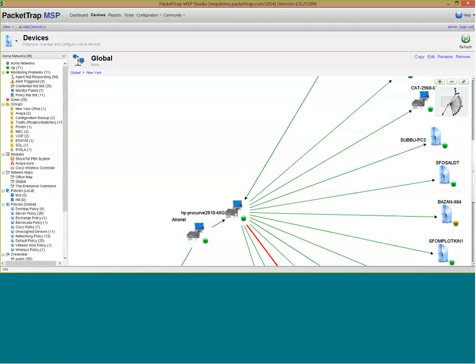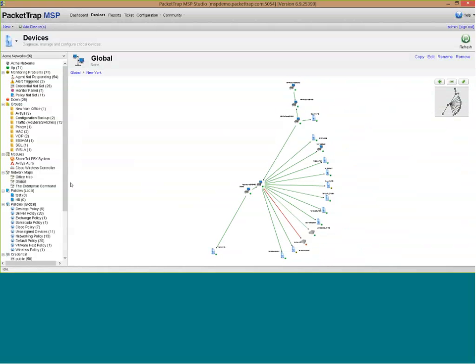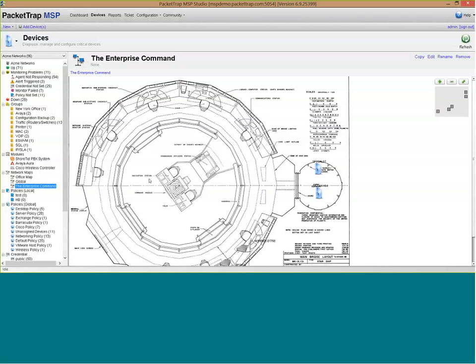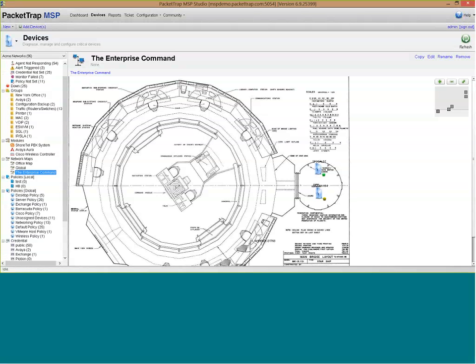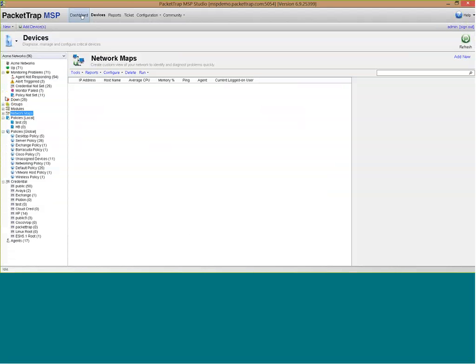And then furthermore, you can double click on this device and it'll take you right to the individual device, then you can remote control straight from here. This map can be customized in terms of the topology, so you can have a network topology or drop a map such as this in the background of Captain Spock's Enterprise Starship Command. So here we are monitoring their main hybrid Hyperloop drive. This is just a JPEG that we threw in the back end here, and then just move the devices accordingly. Clean this up a little bit.